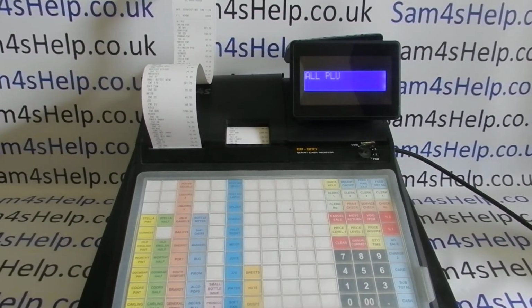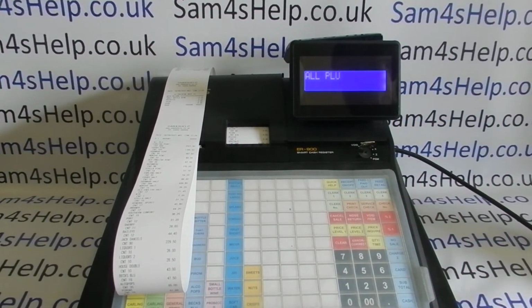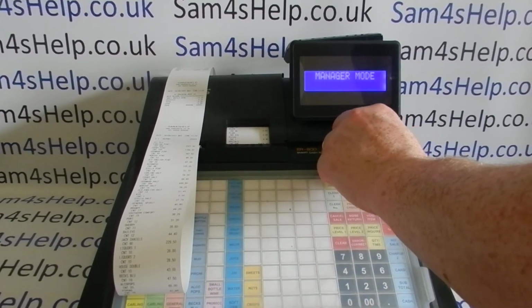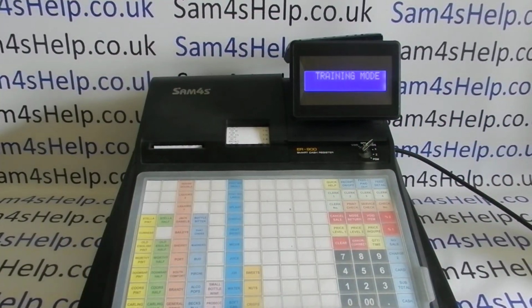I won't show you everything you can do on the machine, because obviously you'll have an instruction manual, and also we've got videos showing you how to do pretty much everything you'd ever want to do on there. So the key point of this video is to show you how to get into the training mode, how it works, which is basically just like a normal till, and then how to exit.